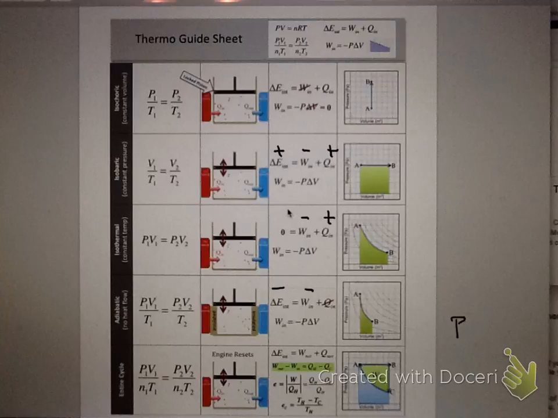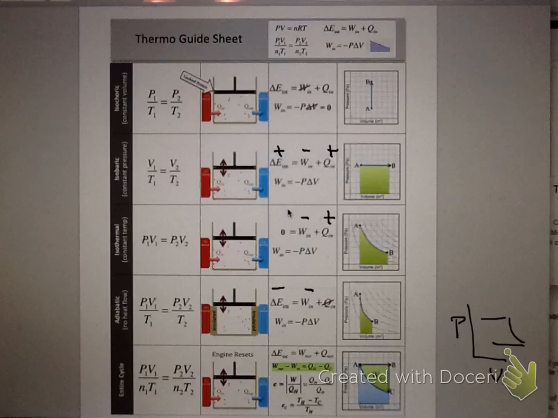It would not be okay to have a PV graph that looked like, let me make it something different, that. That is not an engine cycle because you didn't end up back where you started. You have to end up back where you started. The piston and the initial conditions have to end up where they started so that it can be repetitive. You don't want to just run an engine one time through.